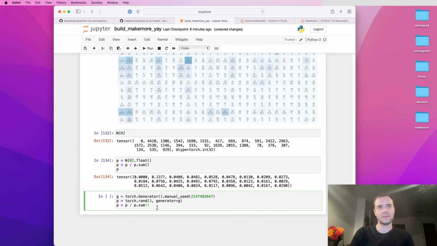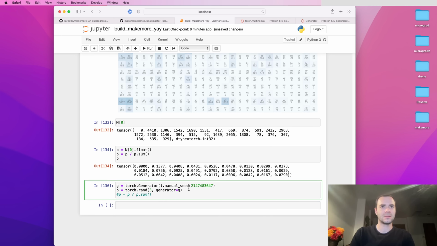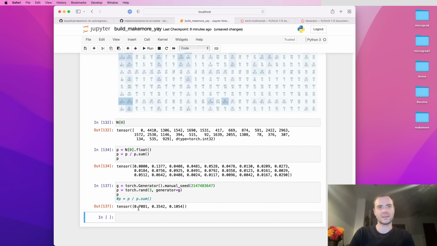Here's the deterministic way of creating a torch generator object, seeding it with some number that we can agree on. That seeds a generator and gives us an object g. Then we can pass that g to a function that creates random numbers. torch.rand creates random numbers, 3 of them, and it's using this generator object as a source of randomness. Without normalizing, I can just print. These are numbers between 0 and 1 that are random. Whenever I run it again, I'm always going to get the same result because I keep using the same generator object, which I'm seeding here. And then if I divide to normalize, I'm going to get a nice probability distribution of just 3 elements.